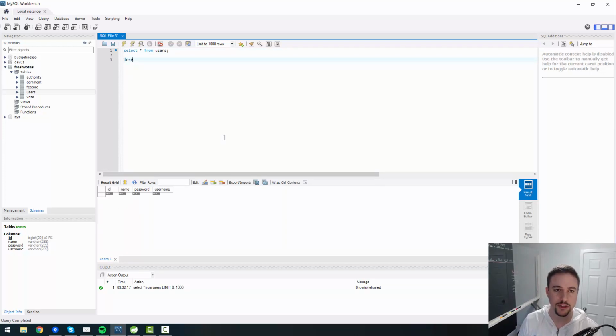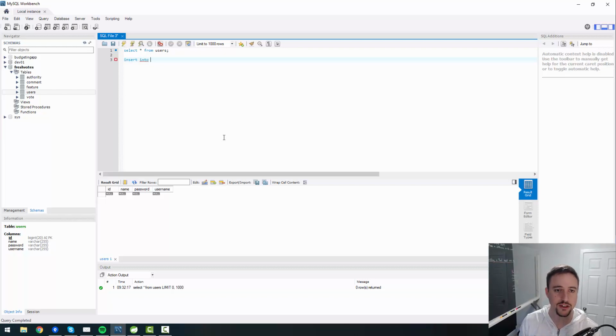Now, normally we would do this via the front end. You'd be able to register as a new user and so on and so forth. But that's going to take a whole bunch of additional steps for us to get there before we can actually see it in action in terms of the logging in code that we just wrote. So what I'm going to do is manually insert into the database for now, test that the logging in works, then we can create some functionality to register as a new user at a later point.